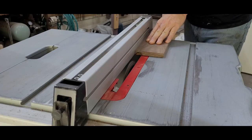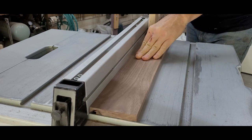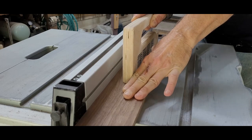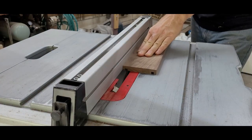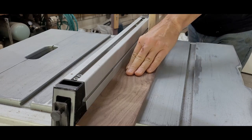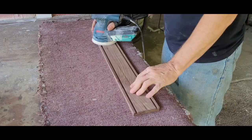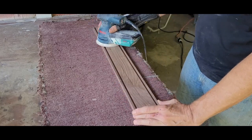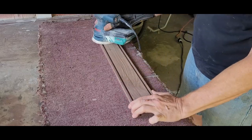I switched over to a 1/4 inch dado set and set the blade 1/4 inch high. I cut the groove for the top, and then flipping the stock around, cut the same groove for the bottom. While the stock was still long, I sanded the inside to remove any machining marks. For now, I started at 120 grit and worked my way up to 220. I'll do the final sanding later.